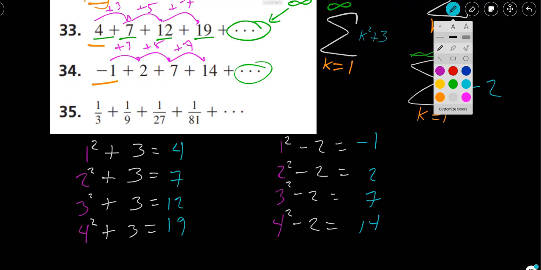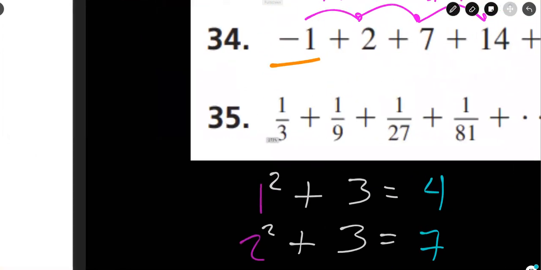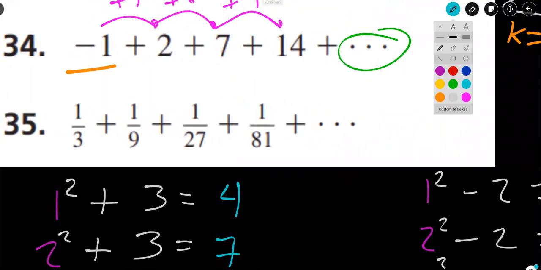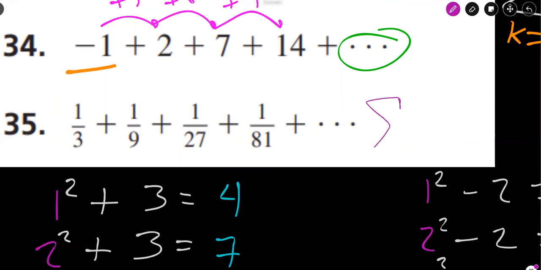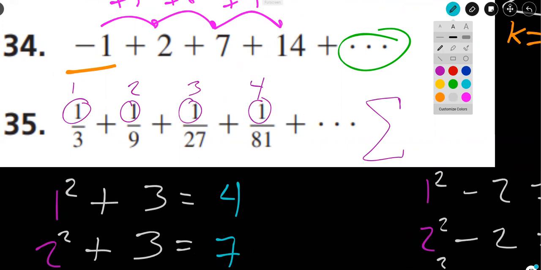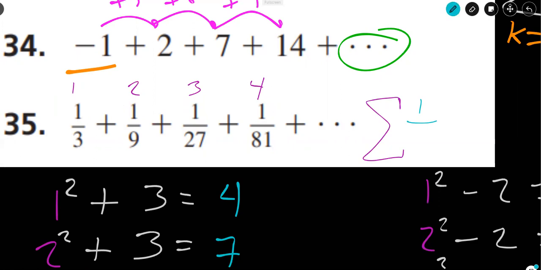If you notice, I've just got a fraction over and over again. And I'll do it in the white space this time. It's kind of a mess. I've got a fraction every time. So these are my position numbers: position 1, position 2, position 3, position 4, going on forever. I have to find a way to relate 1 to the number 1/3, 2 to the number 1/9. Well, that seems like it might be tough, but if you notice, all of these have 1s for the numerator. So my rule is going to have something to do with having a 1 in the numerator. So really now all I have to do is relate my position number to the denominator.